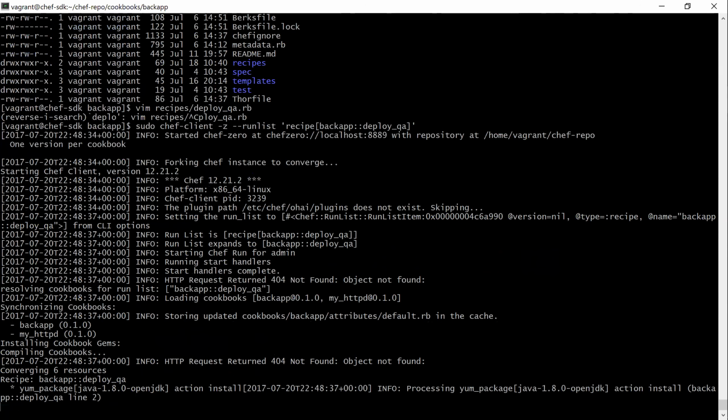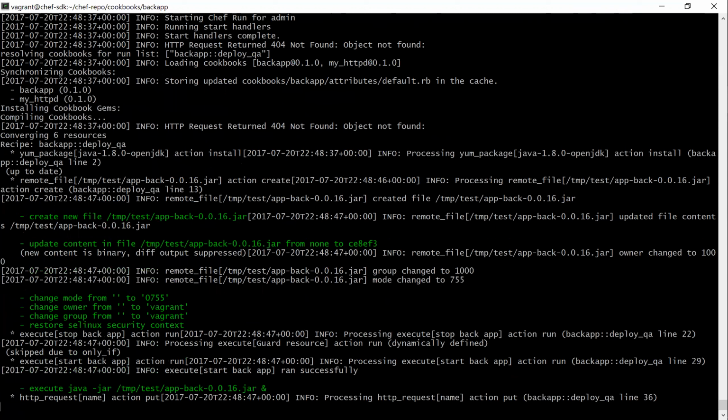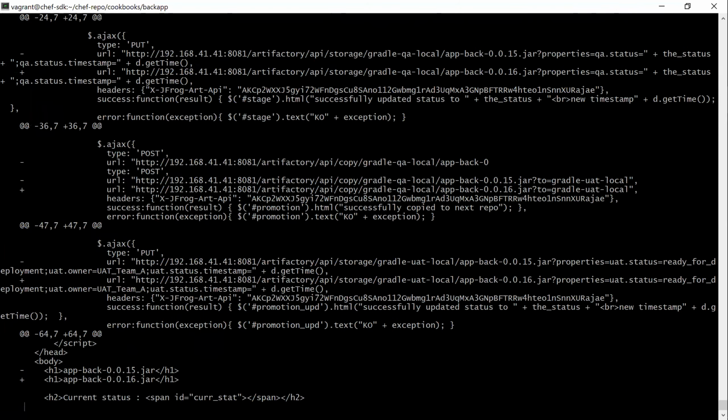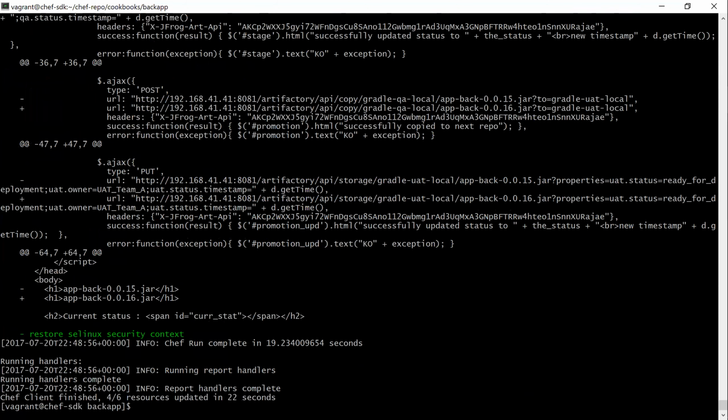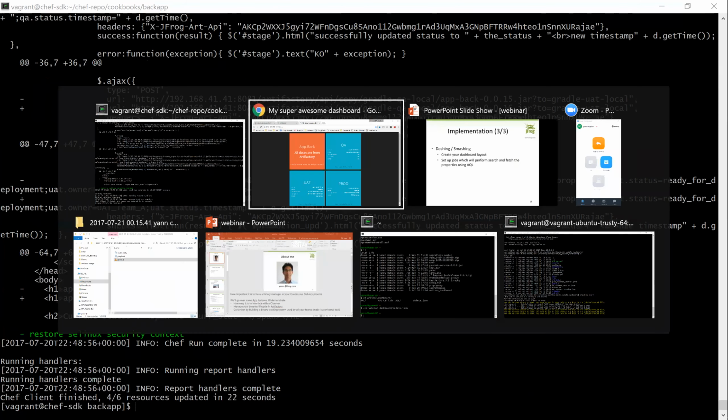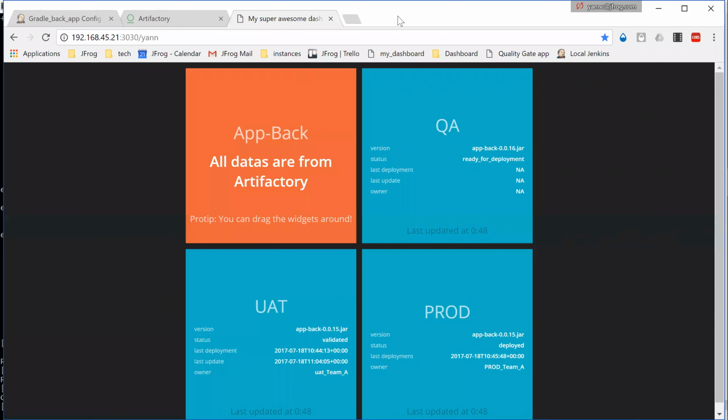My cookbook will depend on another cookbook, which will install Apache HTTPD. It will be used for my web page. Okay, so it's executing the jar file. Okay, done.